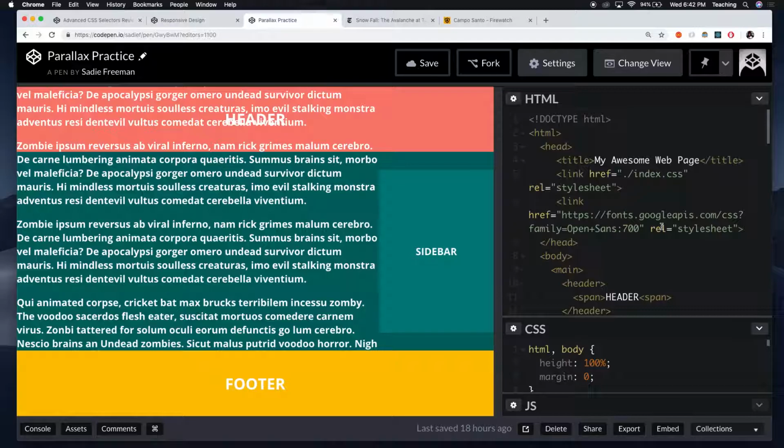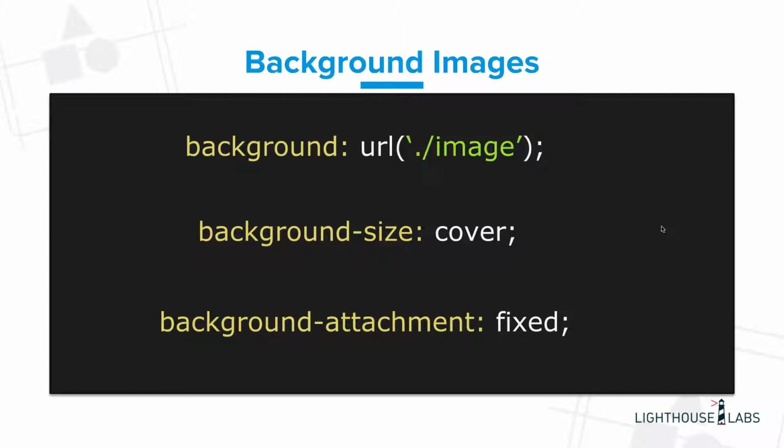And before we do that, let's talk about how to put a background image on. So there's three components to the parallax. First thing is background. To set a background image, you would put background in your CSS and then url in brackets with the path to that image. So whether it's a path like here where you're directing it to an image in your folder already, or an actual link, which is what we'll do on our CodePen.